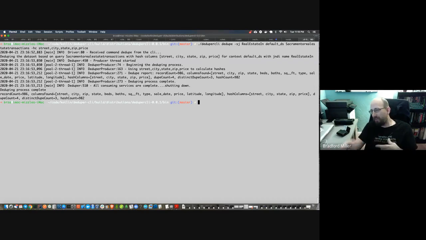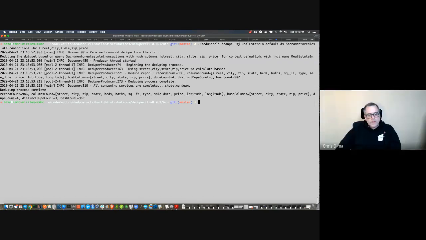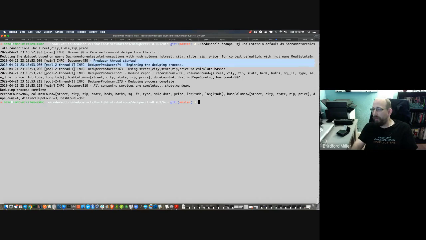So the reader can get through its data as fast as it can, and the writers can be slower and do their persistence at a slower pace. I don't care. I'm just blindly slamming rows to them as fast as they can process them. So when you see the producer thread, that's the reader thread. There's only ever one of those. As we go through this API a little more, you're going to see other threads that spin up to handle persistence if persistence is configured.